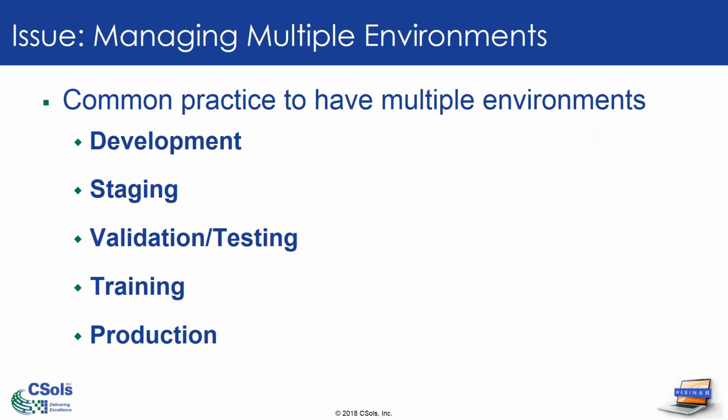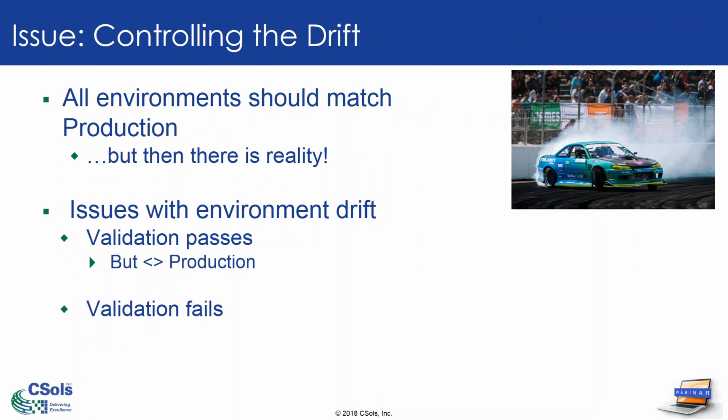So you've got these different environments, and that sounds awesome. What could possibly be the problem? Well, the problem is that over time, you'll run into what we're going to call here drift. And drift is really where these environments start to become differentiated from one another. Normally this is because you have a difference in the objects or what's in those objects that leads to this drift or differences. And most of the time it's inadvertent.